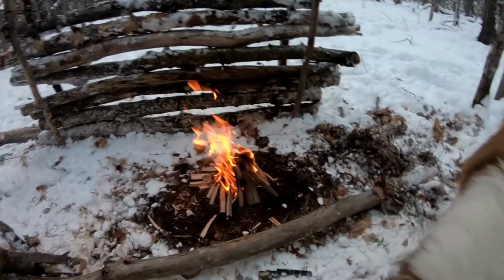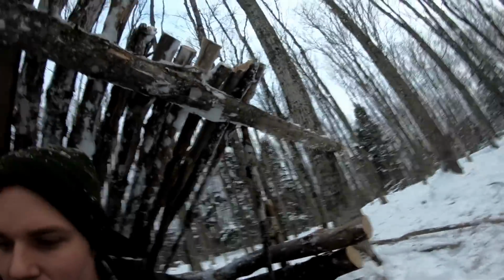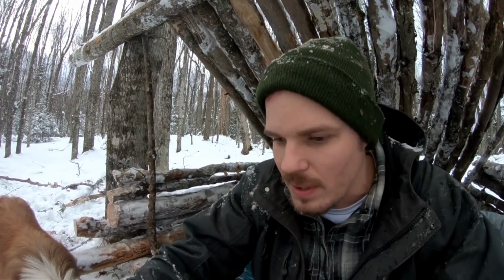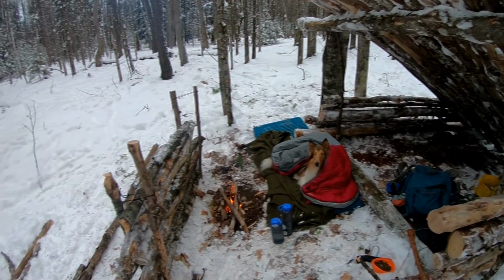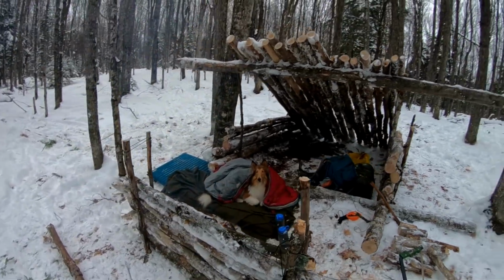But yep, fire's going good. Monty is eating a snack. I'm gonna put his air mattress right here as I build up the coal bed. I'm gonna let him get nice and toasty. What do you think about all this winter camping, huh? He's like, I don't know, Dad. It's pretty cold. This is what we got so far.